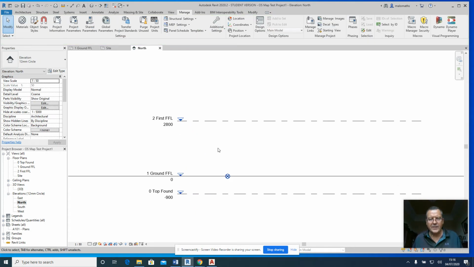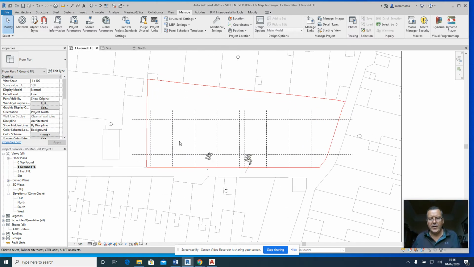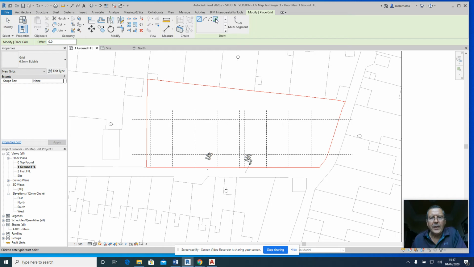I've got my levels set up. Right, I'm going back into my ground floor plan, and what I've got here is just some grids laid out, or some markup lines. I might be able to get it right in seven goes, and I'd be happy if I got that, but I'm going to make these into grids now that I've got roughly the positions laid out. So I'm into the Architecture tab, and into Grid, and I can pick lines here. So I'll pick 1, 2, 3, 4.